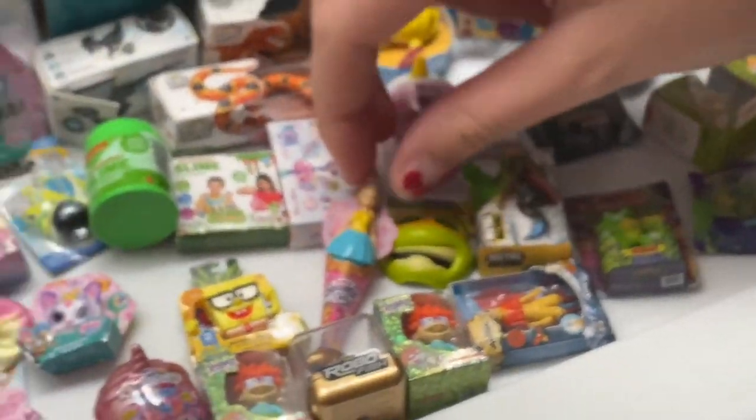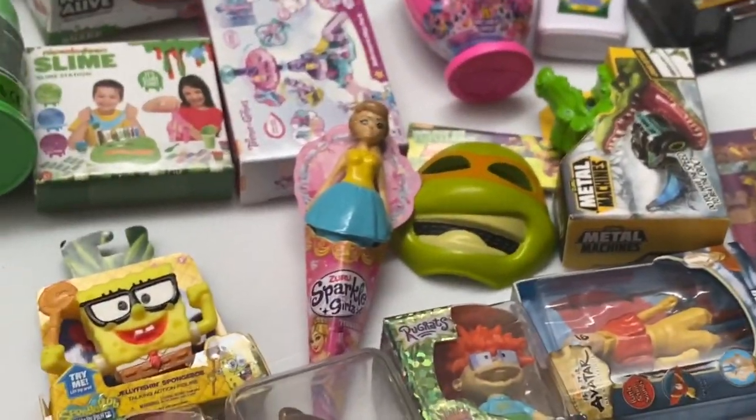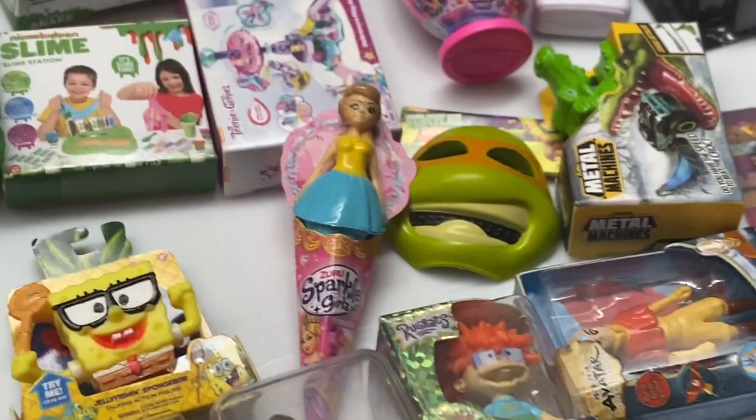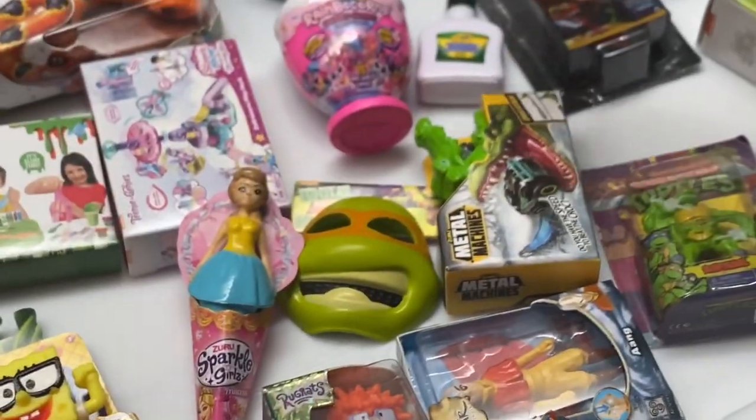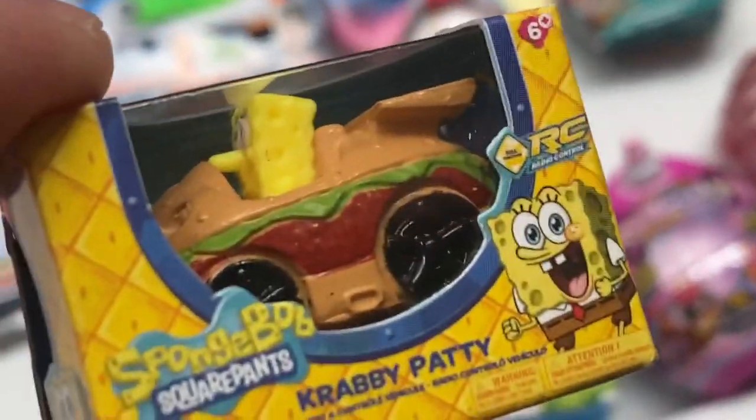Okay. Favorite normal one. That's gonna be hard. I'm gonna say this doll. That's your favorite? That is good. It's super, I don't know, it's weird, but I really like this. Yeah, that's SpongeBob. Cute. I think my favorite normal one of the day is the Krabby Patty SpongeBob card. That is so good. I love that so much.